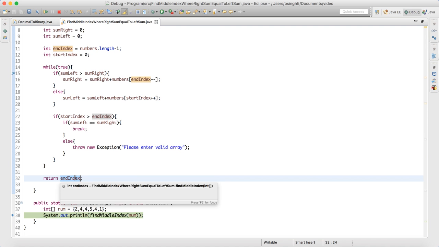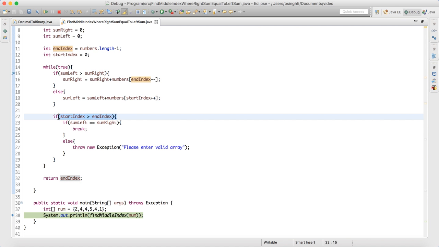Because first of all, here the condition which we have, I have to always check the start index greater than. If I keep here end index greater than start, it will always go inside. For every call it will go inside, because in the beginning end index is more.